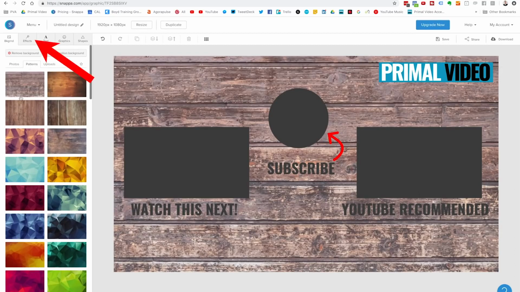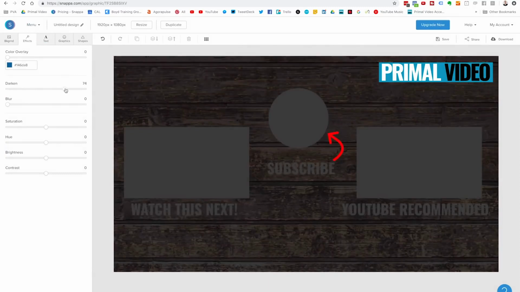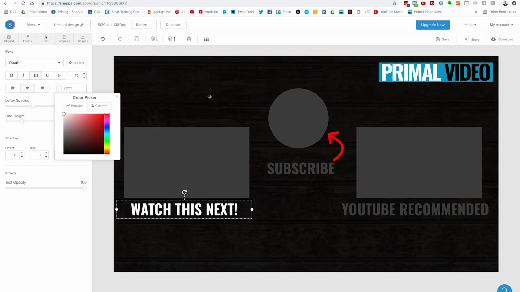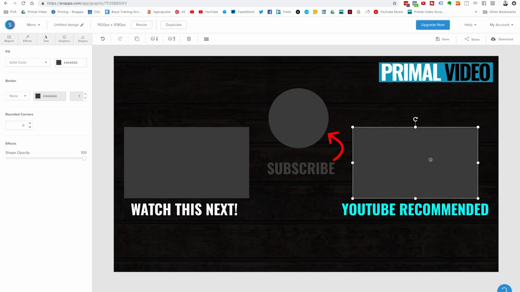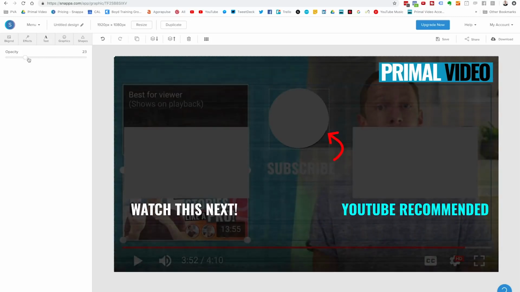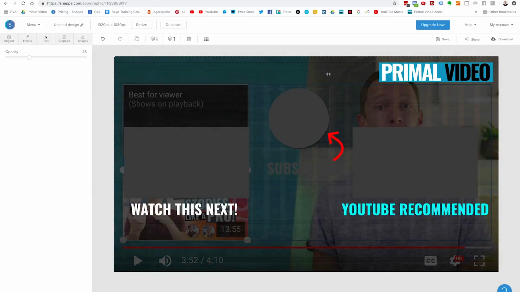You can also add some effects to your backgrounds. So you could darken it off a little and then change up your text so it stands out, maybe a white or a bright color. So you can start to get creative this way if you're not going to be on screen, but you will want to remember the template here and just make sure that all of the elements, wherever you're moving them on the screen, need to be inside of that blue line.